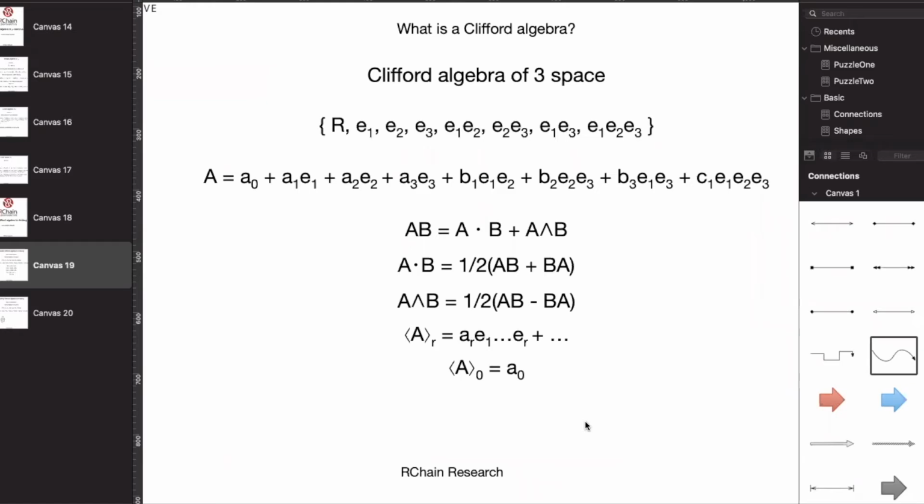So this is a scalar, that's a vector, this is a bivector, this is a trivector, and in general you have an n-vector, right?